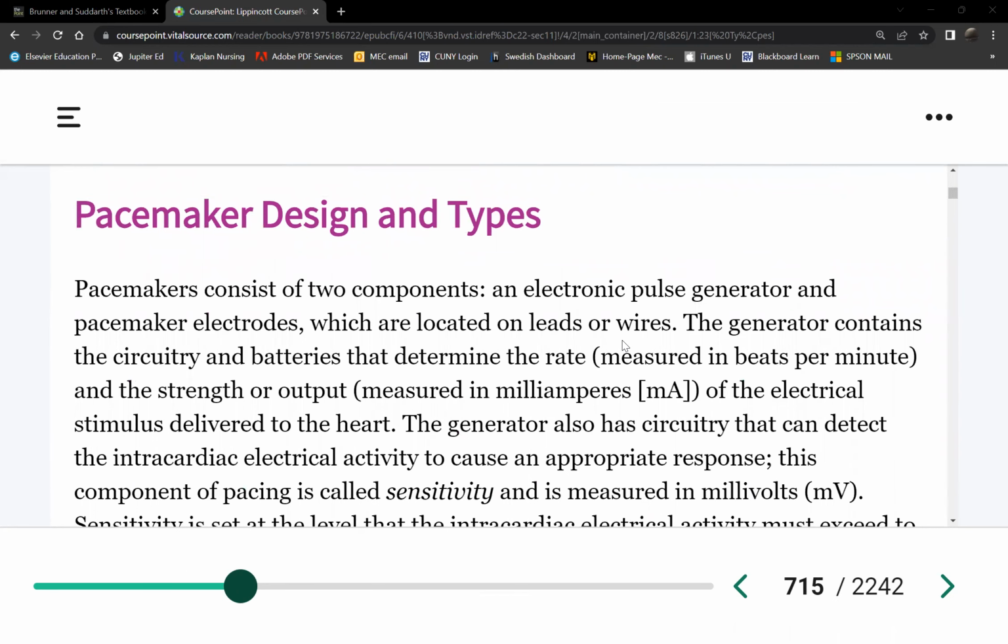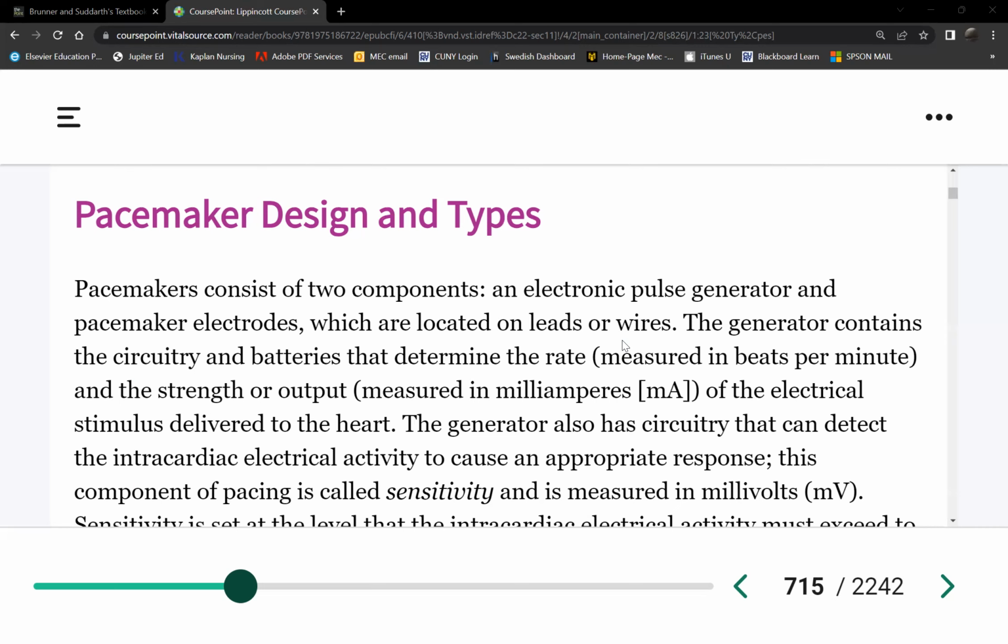Now, a pacemaker can be set as demand, or it can also be set to be in override mode. When we say demand, it will only fire electrical impulses if the intrinsic rate of the patient's SA node falls below 70. You can set it below 60, but most doctors set it below 70. So if the intrinsic rate, which means the SA node firing, fires less than 70, then the pacemaker kicks in. So that is a demand setting.